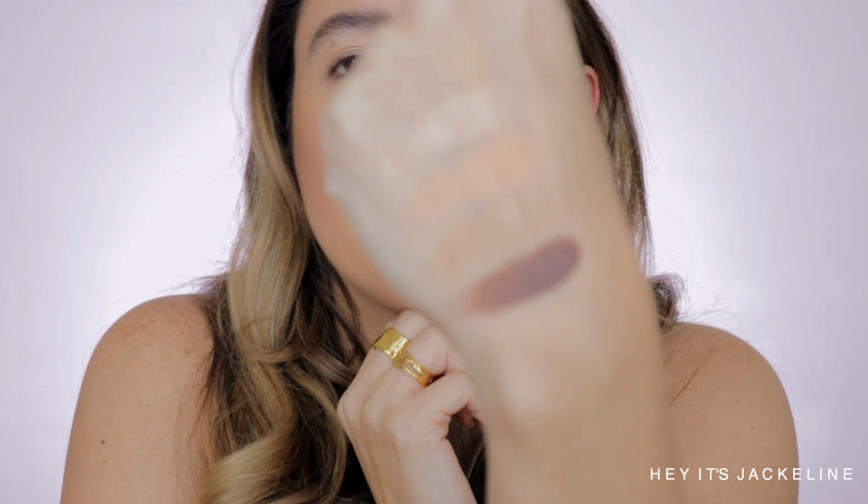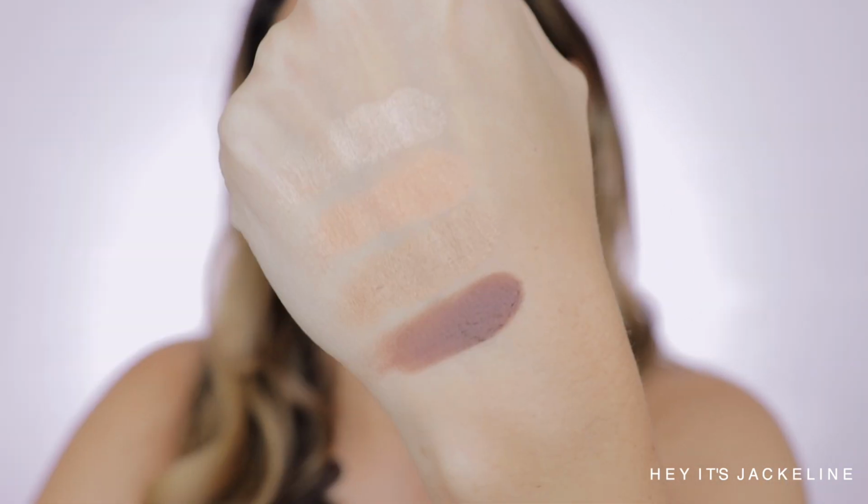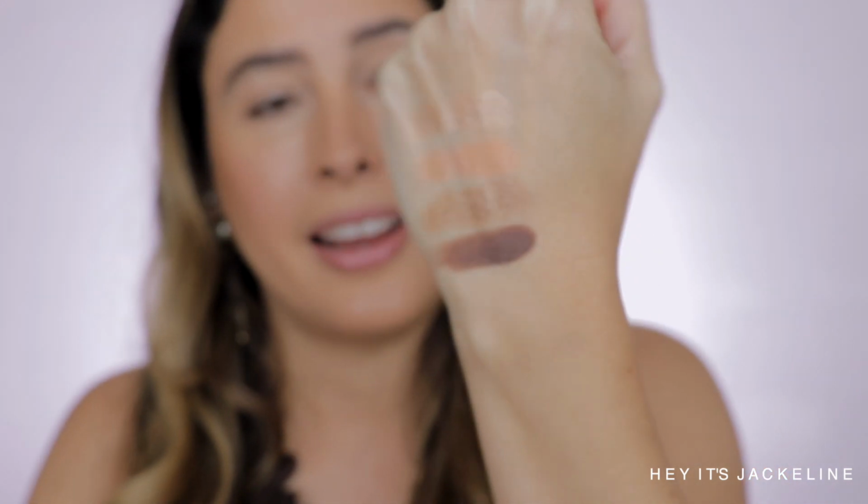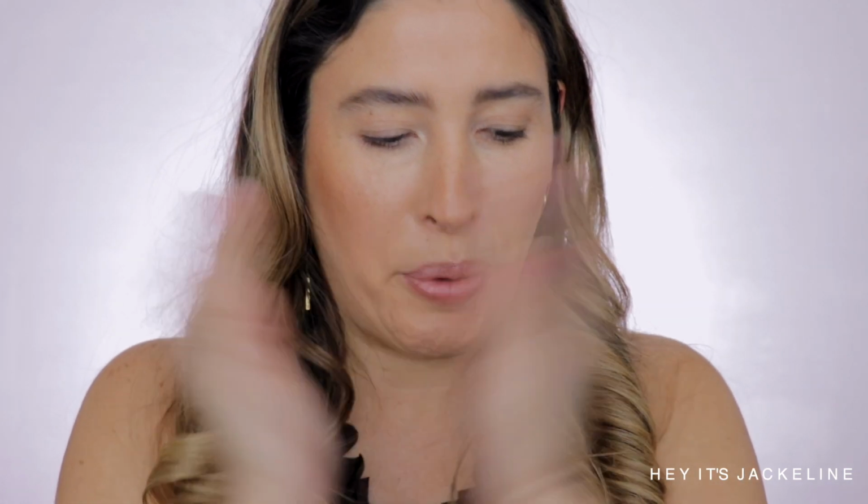Oh my goodness, this is such a beautiful color story. My friends, I love my peachy tones. I really love that this bronzy tone is not super warm, so it feels like it's going to balance out the warmth of these other two tones. Oh my goodness. Okay, sorry, I'm really excited.